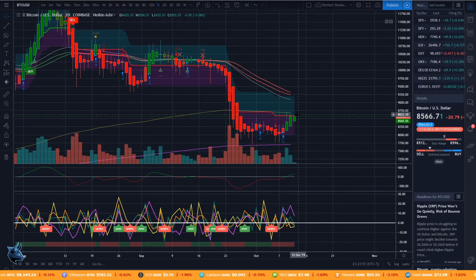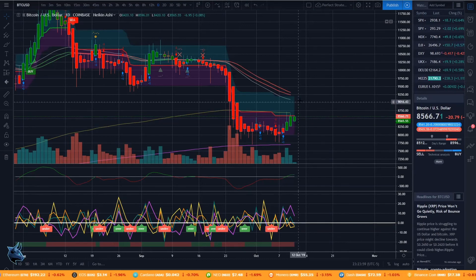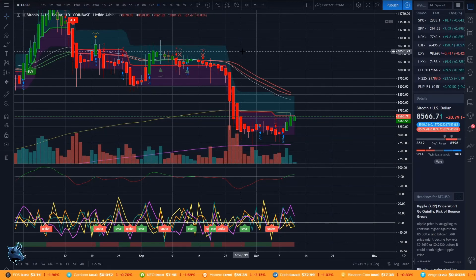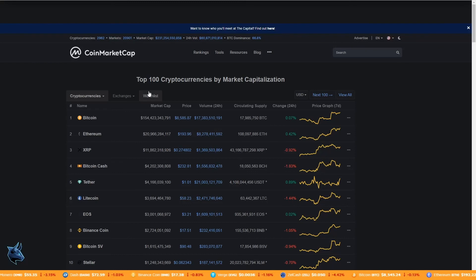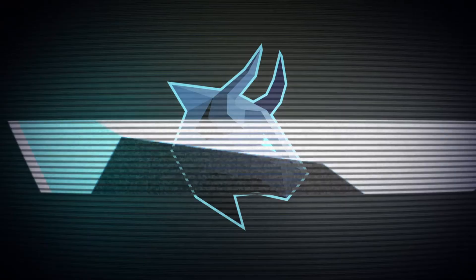The momentum indicator is still in the green right now, so really anything could happen. If bears want to hold this, they'll hold the 85.80 to 8,600 level; if not, the bulls will take it toward 9,000. This is a pretty risky trade one way or the other. If you're trading this on margin or in general, I definitely recommend making a small trade and setting your stops, because it will move very violently one way or the other very soon.